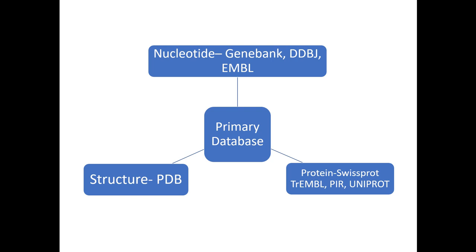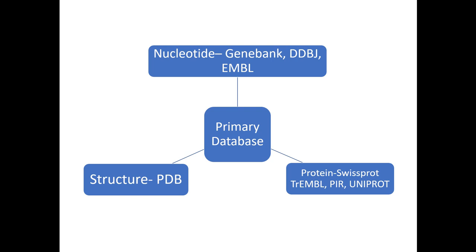What are the features of a primary database? I told you that they contain raw data, and anybody from the research community can submit the data into a primary database. So primary databases are also redundant, highly redundant. Highly redundant means the same type of data is again and again repeated in the primary database. Because suppose I have determined the insulin gene sequence, and other people are also interested in the insulin gene, so they also determine the insulin gene sequence, and we all submit that insulin gene sequence into GenBank. So what GenBank will do, it will accept that sequence from all the researchers. So it results in repetition of the same type of data, which we call redundancy. So primary databases are redundant. Same data is present in a repeated manner.